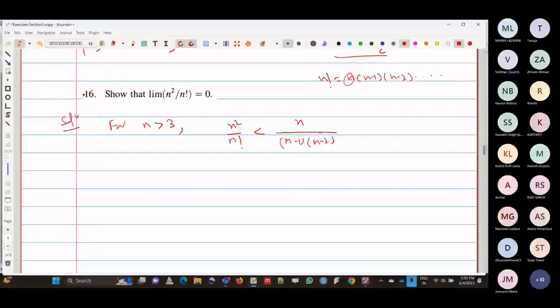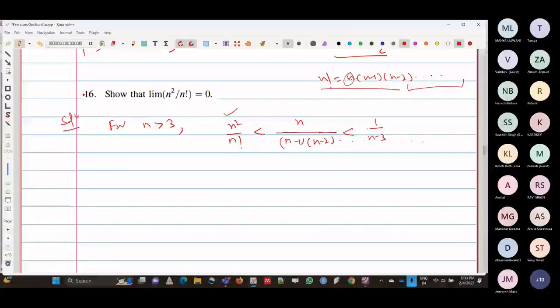And later we are reducing this denominator. Are you getting what I'm trying to say? Here you will be having so many terms, so it will enhance the value of the product. So we are removing some terms to make this product smaller, so that this quantity is bigger than the quantity on the left hand side. Fine. And we can verify that this is less than 1 upon n minus 3.